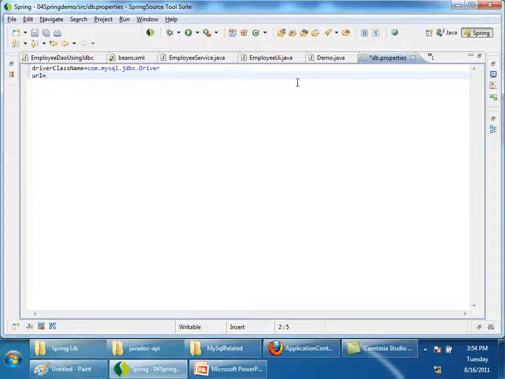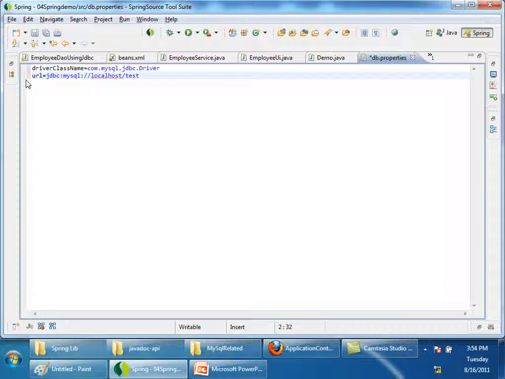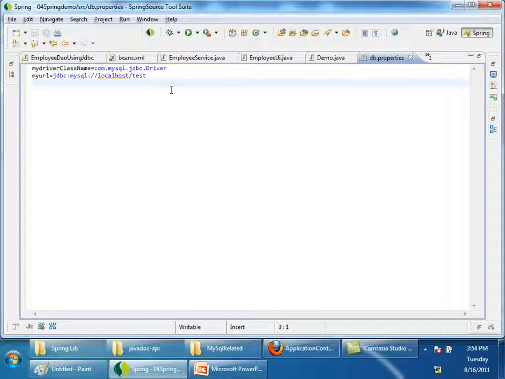URL is equals to, the key can be different also. I'll say myURL just to distinguish. Similarly, I'll write username, password. Username is equals to root. Password is equals to root. So I configured here, right?